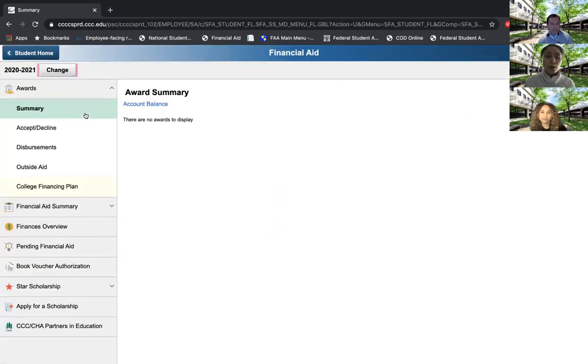For those who apply to the alternative application, which is also known as the RISE Act, you will see that amount under award summary as well. Right now, we do not have it on our student portal yet. We are working on processing those awards as well, but you will see it under award summary. This student doesn't have an actual award, but we do have some screenshots on a student that has completed verification and has an actual award letter. So we're going to share that screen with you right now.